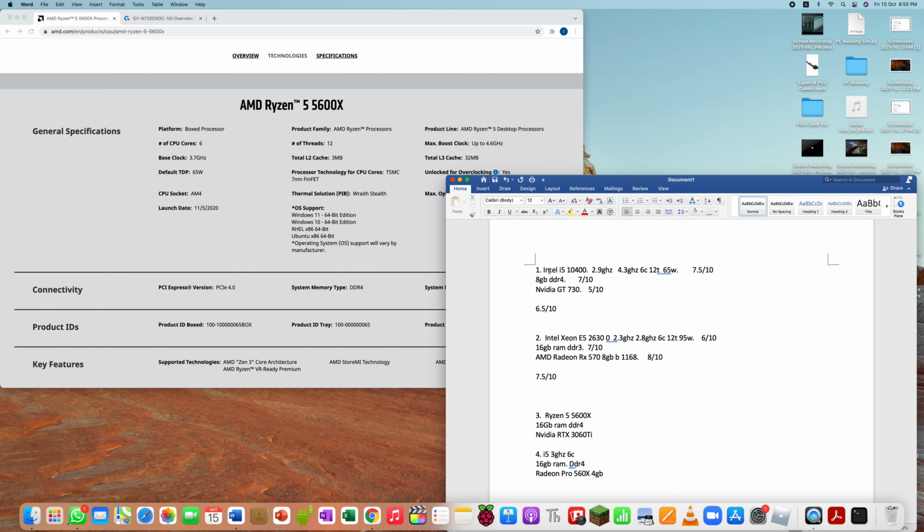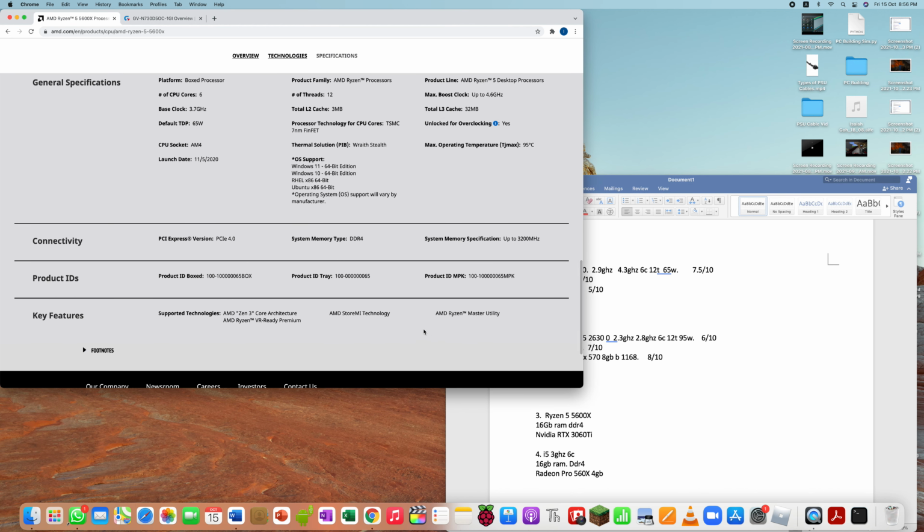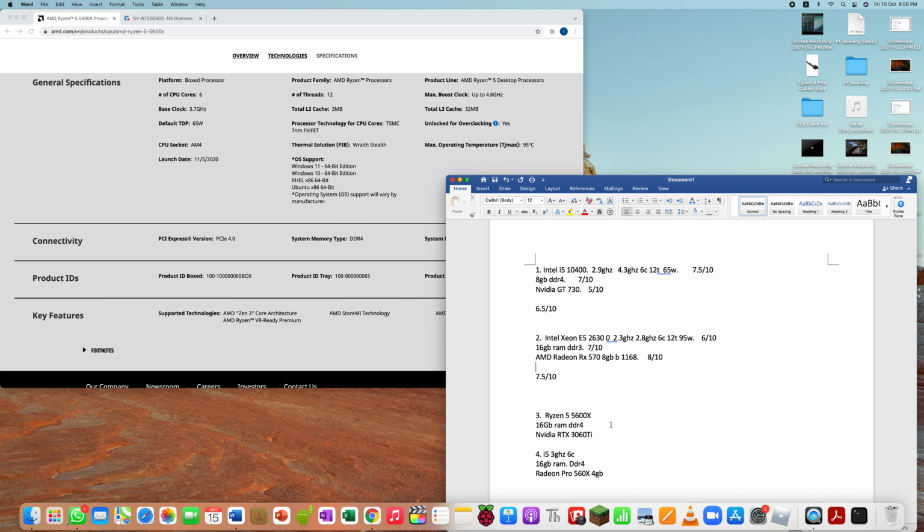We didn't mention this. I know that this one is probably not overclockable. It's not an Intel K variant. If it had the K here, then it would have been much better, but it's not a K variant. For Xeons, I do not know whether they can overclock, so that's another uncertainty. So yeah, this one is known to overclock and there is a Ryzen Master utility for it, which is only available on Windows systems, definitely not Red Hat Linux, but yeah, Windows systems. So I'm gonna already give the CPU, and I cannot give it a 9 because the 9 is reserved for high performance. So I'm gonna give it an 8.5 because I do not want to go overboard giving the CPU too much.